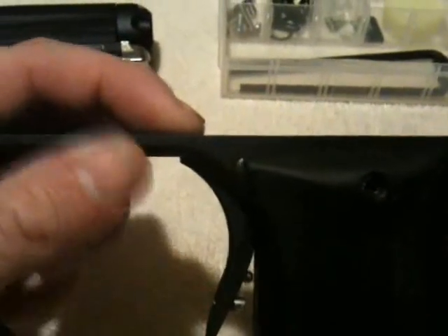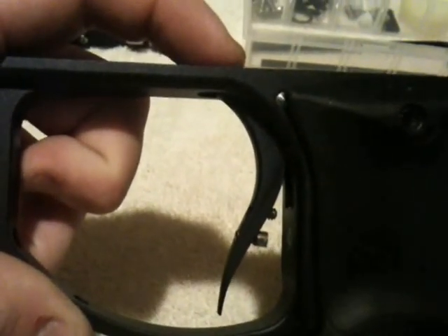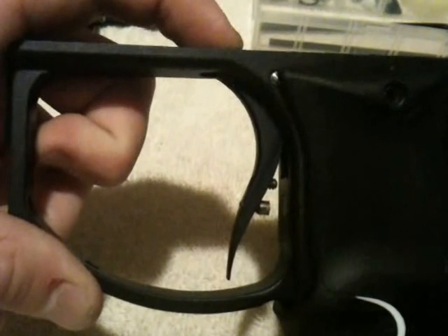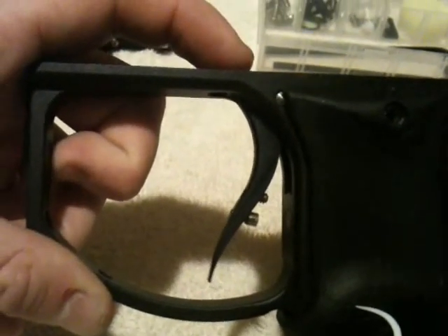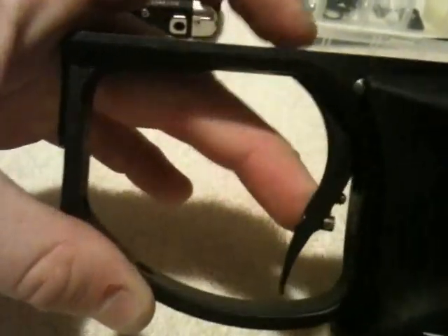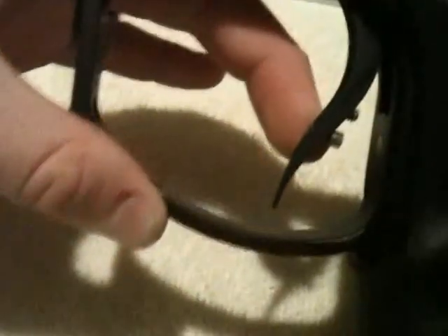Now with the forward adjustment, what that's going to do — I'll put my finger here so you can actually see what happens — is the tighter or looser you adjust that, you can basically see how far the trigger is coming away from the actual grip frame. If it's really tight and you have it all the way down, the trigger is not going to work. If you have it all the way loose, that's a really big gap that's not going to go too smooth. So definitely don't put too much strain on that one because you're not going to get a good trigger pull.